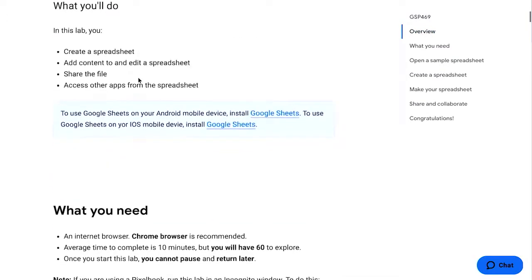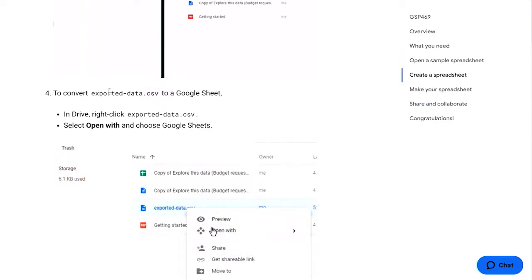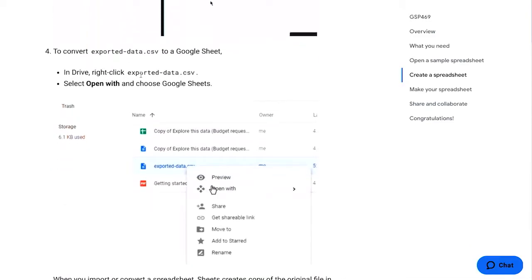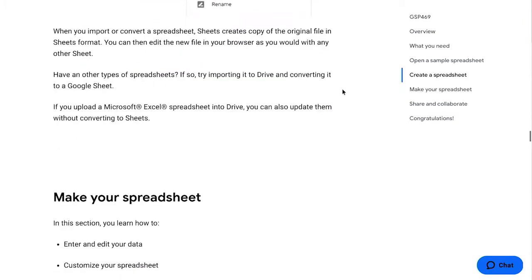As you work your way through the lab, you want to make sure that you're completing the objectives and making sure that you're staying on track. There is intelligence built into the Qwiklabs to prevent any kind of behavior that's not part of the lab. So make sure you're following the lab as is.